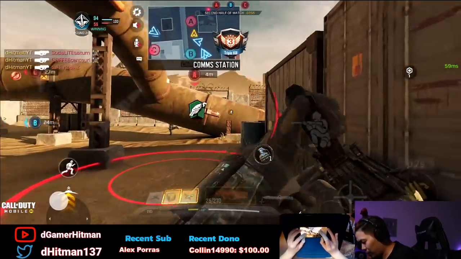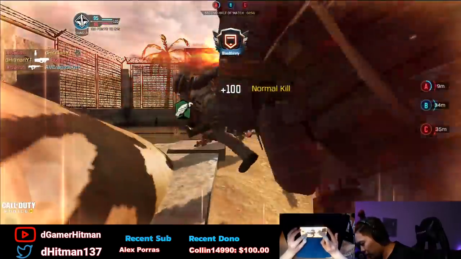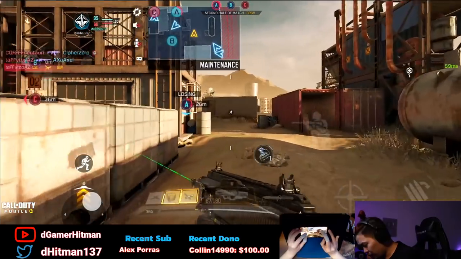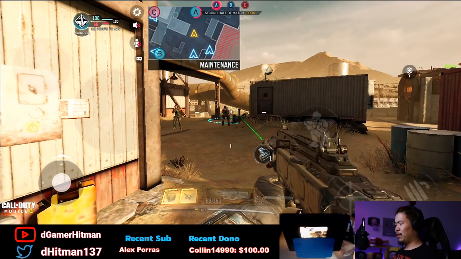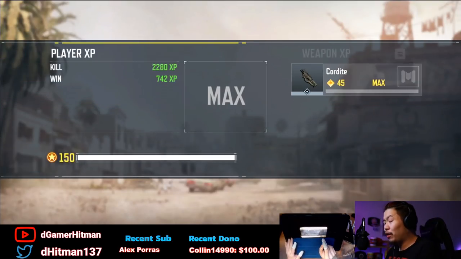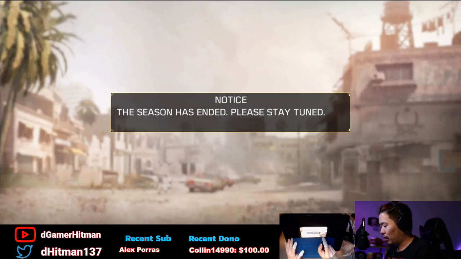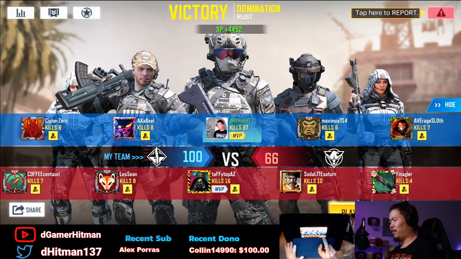That's kind of stupid. I got trip mine, of course. Bro, I just walked around. Mission accomplished. I knew on that map you'd be the best one. 57 kills. You just walk around getting kills. It's kind of insane.